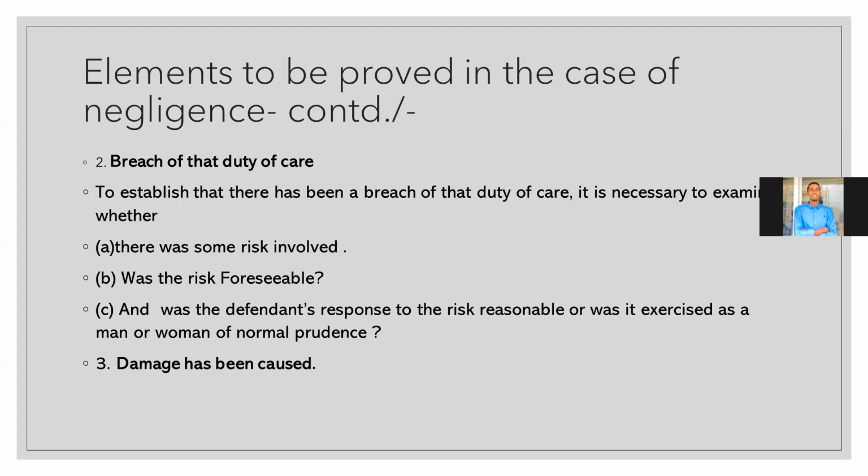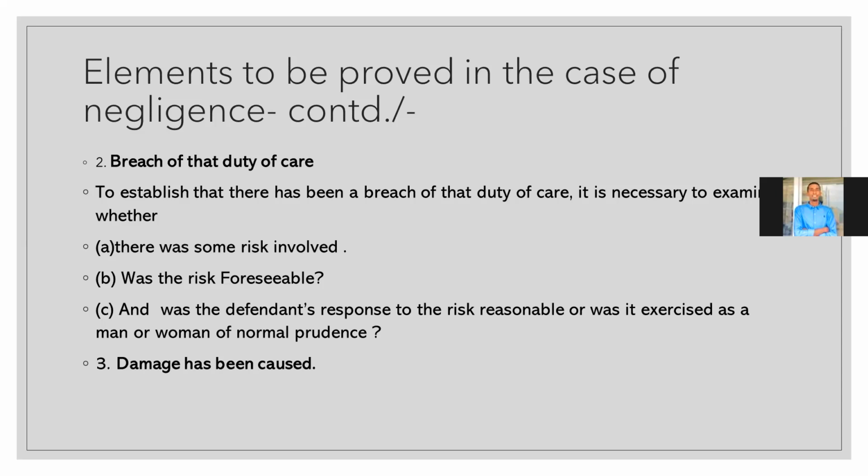Are you understanding? And after having foreseen, you should be able to exercise the duty of care and stop that damage from happening. And if after foreseeing it, you have not done anything on your part and you have just been careless and caused damage to people and property around you, that means you are liable under the law of tort, because there are two elements that are already proved against you.